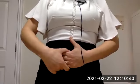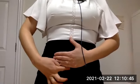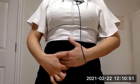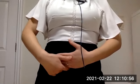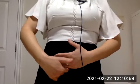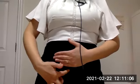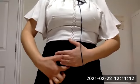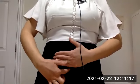Or I keep my hand here to know where exactly the point is located. But we may use other techniques, like constant pressing of the point, or pressing and lifting, pressing and lifting, or circular motions, one direction, the other direction, or head to toe motion. It's up to you. Whichever technique you feel comfortable with, please do this.